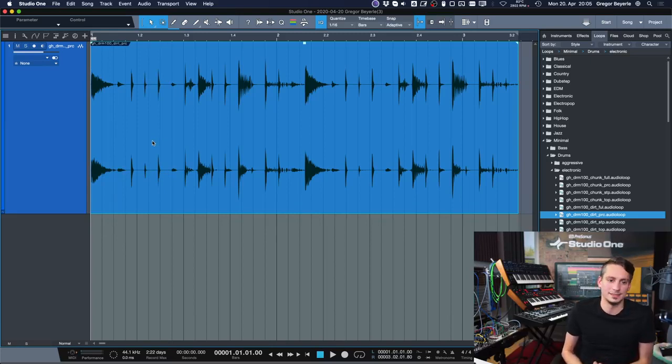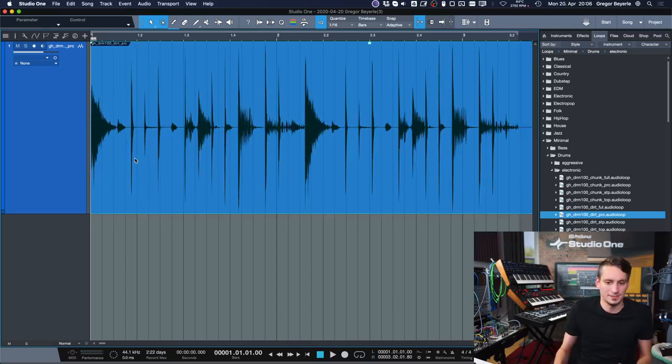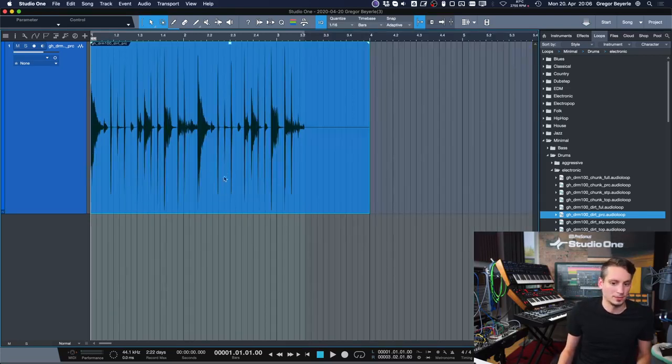Well, it's incredibly easy. You can just click on this symbol here, this channel mode symbol with these two circles that are going into each other. And then you just press that once. Now the file is mono. And if you want to render that down, you can just do Command and B on a Mac or Control and B on a Windows PC. And as you can see, that has been rendered into a mono file right away.